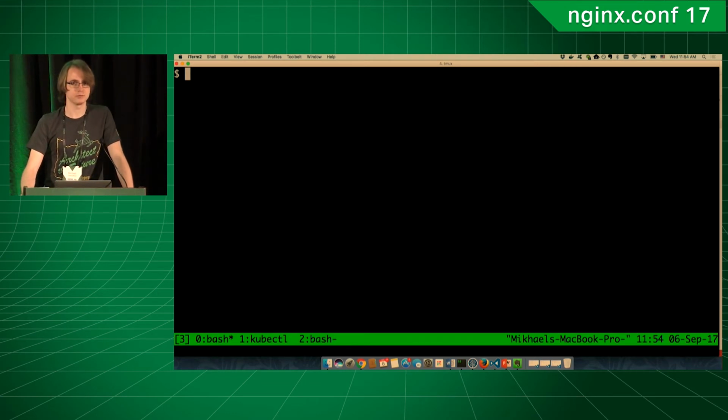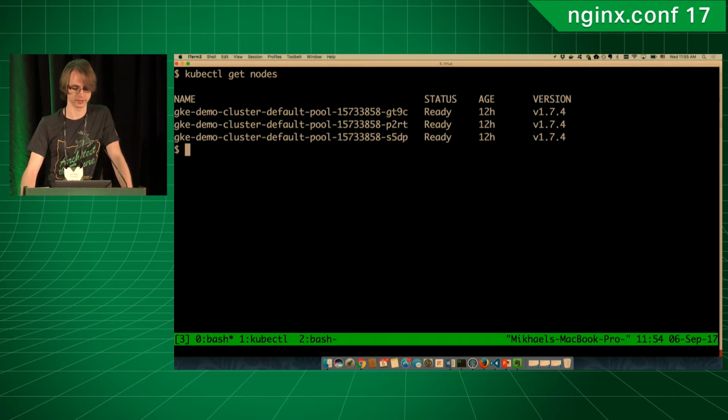I'm not going to type those commands. There's a script that helps me type those commands so I don't make any mistakes. But it is a live demo. The first thing is that I just wanted to show that I have a cluster with 3 nodes by running the kubectl get nodes command.